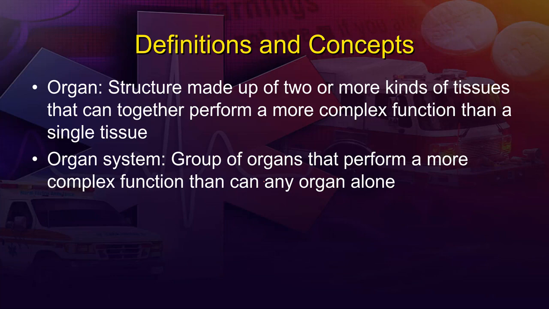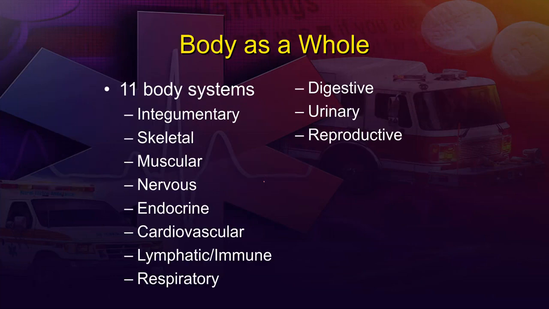Organ systems are collections of organs that have come together to create a system that works together to meet some goal, and all the organ systems come together to create the organism. There is not really much difference in what people consider organs, but there are some differences in which types of organ systems we list. In emergency medicine, it's very common for us to divide this into 9, 10, or 11 body systems. Here I've expanded out for the purposes of our lecture. We'll talk about each independently for the human body lecture. I've expanded out each system, so we've made 11 body systems.